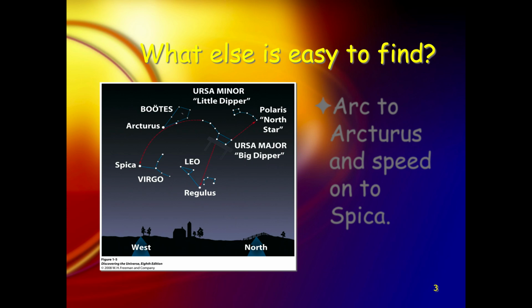It's located above the Earth's axis. So as we rotate throughout the evening, Polaris doesn't change its apparent direction. And it used to be fantastic. Well, still is, but just not necessarily as important with GPS and stuff for navigation. It still points to the north. We'll see in later lectures, though, as we go through this wobble of the Earth over this 26,000 year pattern, Polaris won't always be our pole star, but it's really just kind of random luck that it's situated above the Earth's axis. So it's also not the brightest star. That's a common misconception. Polaris, the North Star, doesn't even crack the top 20 list.